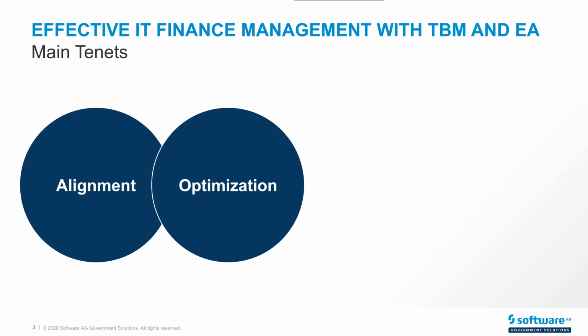The other tenet is that of optimization. One of the things that we learn throughout EA and our TBM training is that we need to optimize our spend and optimize how we account for spend. It is often in EA practices a way to say, let's remove duplicate applications and optimize our portfolios. The same is true for spending. We want to make sure that we are not duplicate spending on the same types of tasks, the same types of requirements as we deliver change.